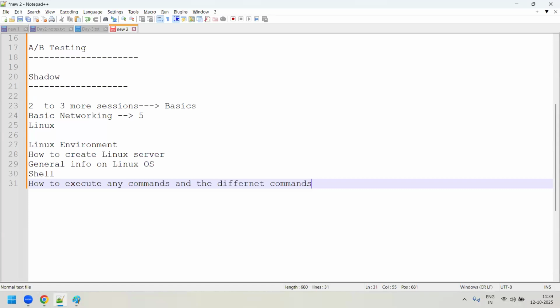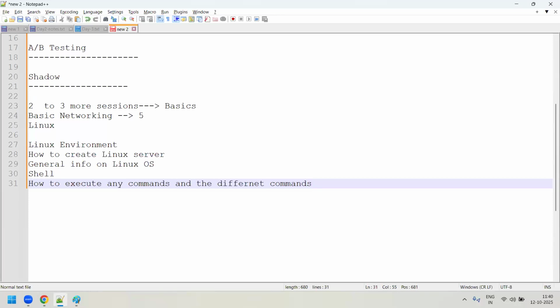If you start working from today onwards, maybe in another 15-20 days, you'll become comfortable with Linux. So Linux is very important. We will cover Linux slowly one by one, but I would again request that you put more effort from your end also. I'll also put in my effort to make you understand. You also put in your effort to learn more and more.